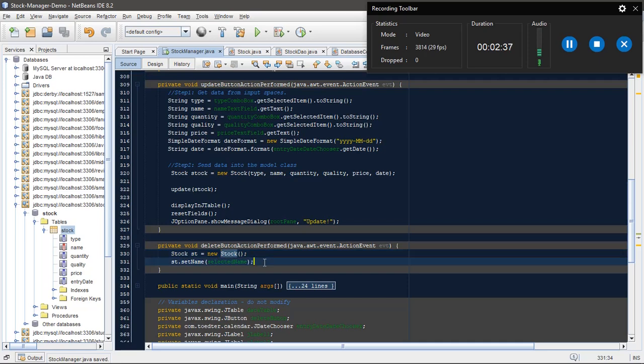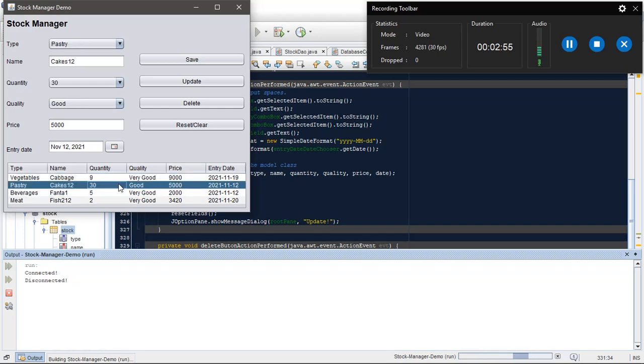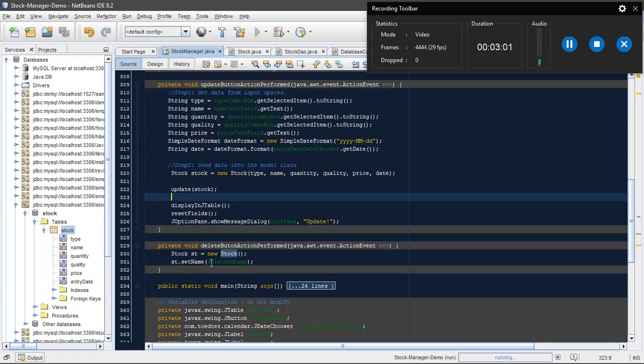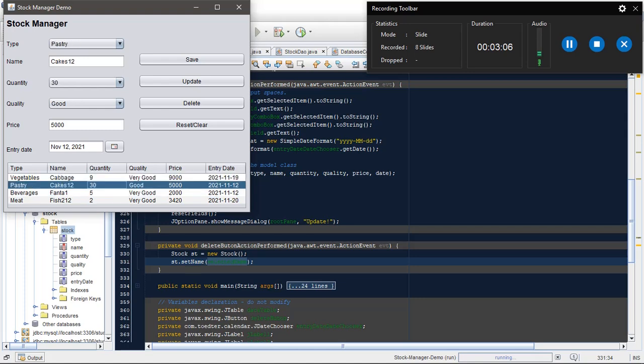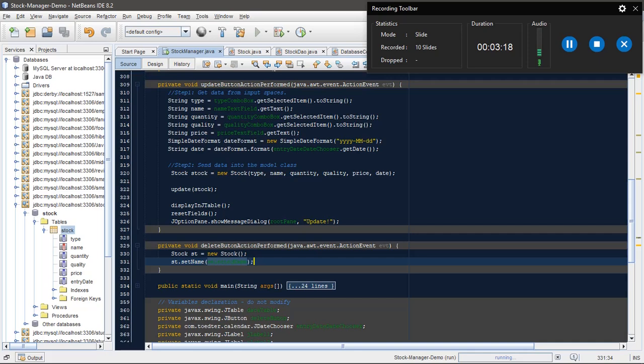so here what we did is this. We already have a selected value, a selected name. This means that whenever we click on the specific row in the table, we get a value selected name. The selected name variable receives the name of the specific product that is selected. So we want to send this name to a method called delete inside this class, stock DAO.